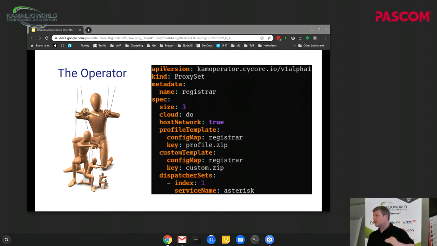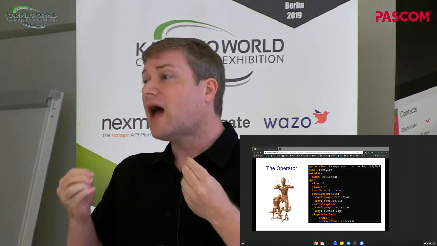Then we have the second layer, which is the optional layer of a profile. This is intended to be a best practices module for a certain function. In this case, it's the registrar profile. So it implements in library form the most common elements of a registrar, at which you can plug your own custom code with any of the route points and add on to the module configs at any moment. So it gives you a baseline to start from with a registrar.